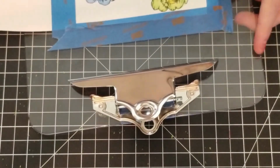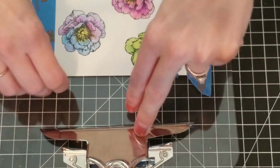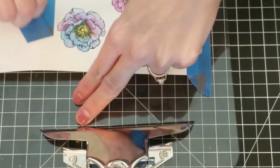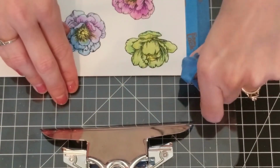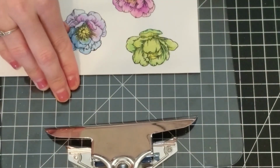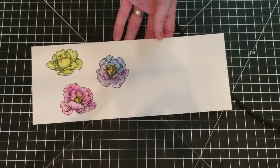Alrighty, welcome back. I hope that was relaxing for you. I always love watching people watercolor. It always relaxes me. So we have our green, purple, blue, and pink purple flower here. And I'm just going to go ahead and quickly fussy cut these real fast.